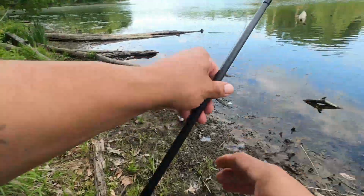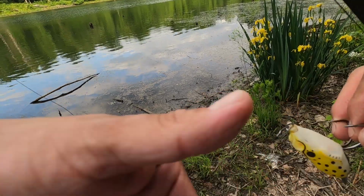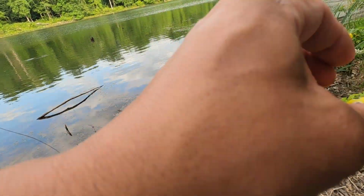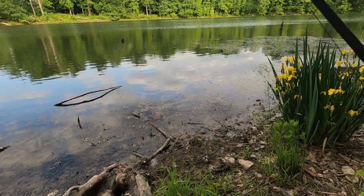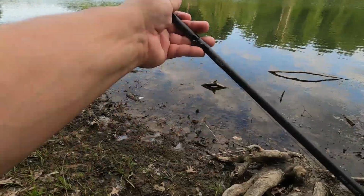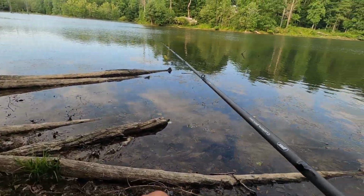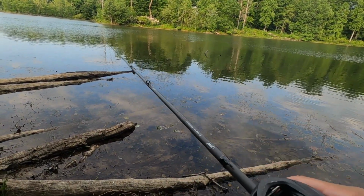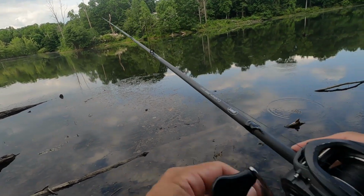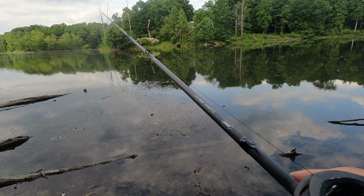So, I think I'm gonna throw right back over top of those rocks again. I've never known there to be smallies here, but I think that was a smallmouth. All right, well, first hook set with the new black braid here. So I'm gonna go right back over there again. Shall see. Throwing back towards this riprap here. See if there's anything on the edge of those rocks there.